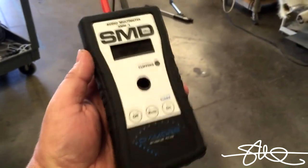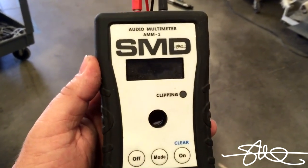So we're gonna use an AMM1 in dyno mode. If you have a 1000 watt amp and it's actually putting out 1300 watts when it's being tested, it's still a 1300 watt amp. But once it's hooked up to a speaker, it's gonna be a lot less than that in reality. But it's still a 1000 watt amp.